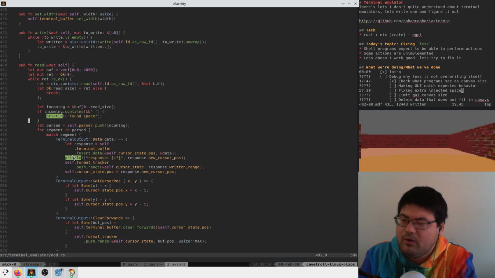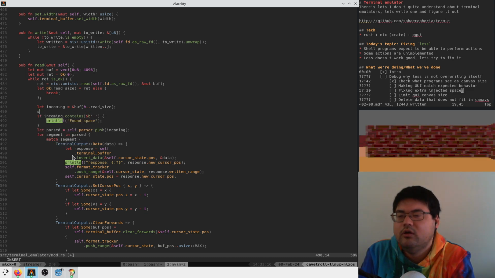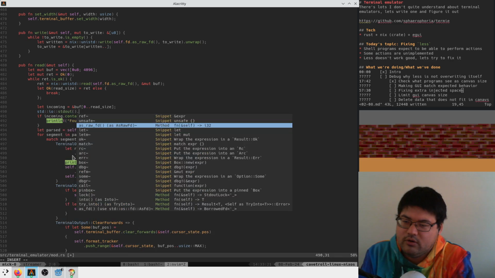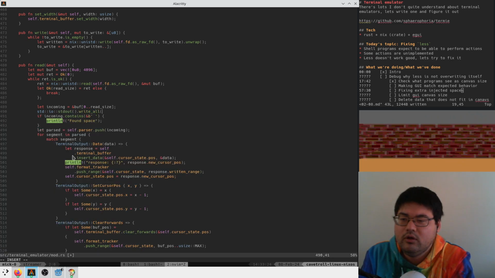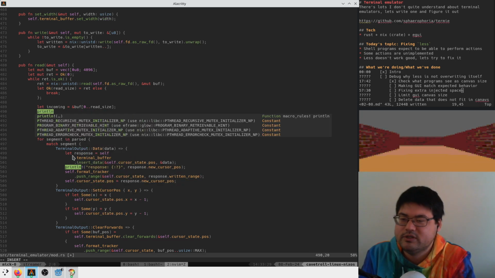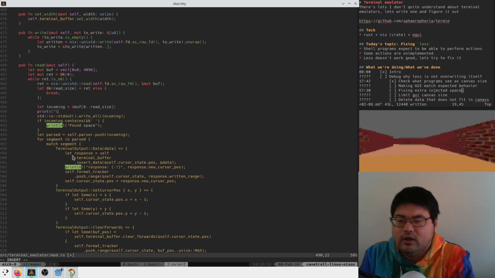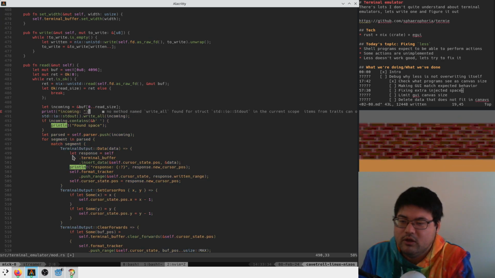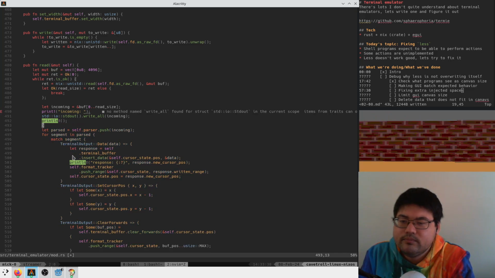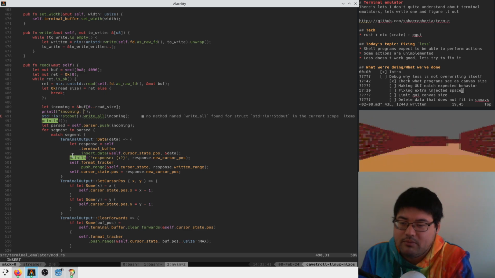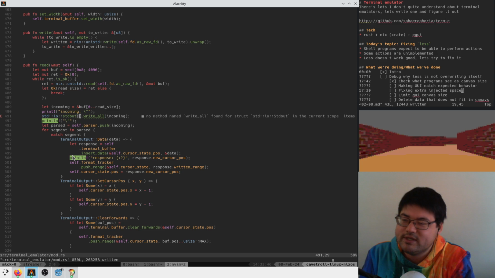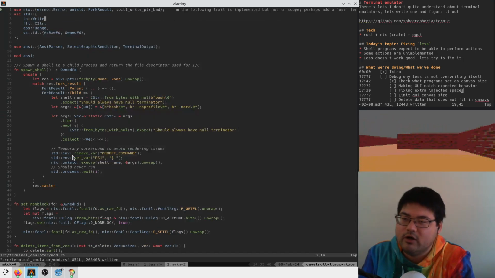Wait, why? Let's just print out the whole thing. Stdio stdout write_all, incoming. This is all the stuff that we got. And we can say print incoming this, and then we print a line at the end. And maybe we even put some quotes in here so that we're clear if we get a space, and we need to use stdio write to be able to write all like that.